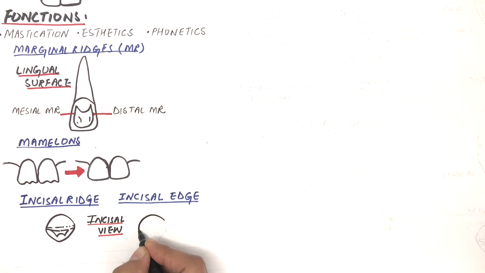The incisal ridge, soon after a tooth comes in occlusion, fades away as a result of tooth wear and what is left behind is the incisal edge. An edge is defined as any angle formed by the merging of two flat surfaces. The incisal edge is a flattened edge or surface and is not formed until occlusal wear has created a flat edge.